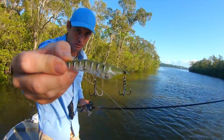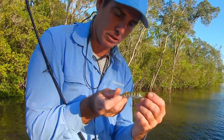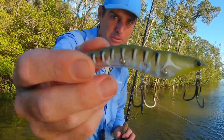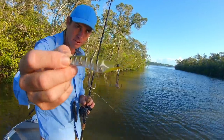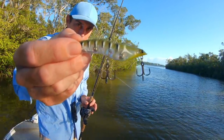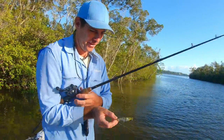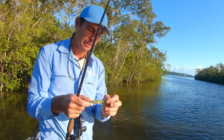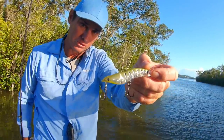The profile that Mick's got this prawn to look like is obviously perfect, and you could run a rear assist hook if you wanted - that's not going to change the action at all. You can see there's ball bearings in here, perfectly weighted, it casts perfectly and really true into the snag - casting accuracy is super important when you're chasing jacks. What I love about this is when you bring it in: if you've ever watched a live shrimp or prawn across the surface, it has a front-to-back body roll. This thing pulls itself down like it's kicking through the water just on the surface - exactly what you see from a live shrimp.